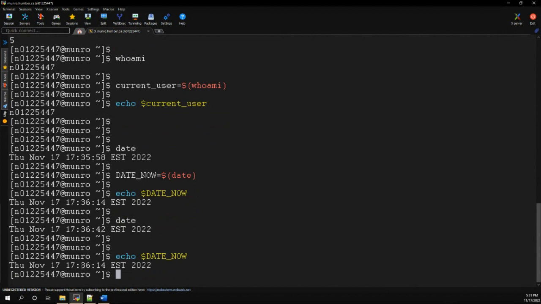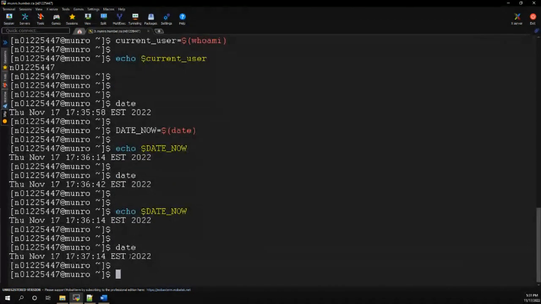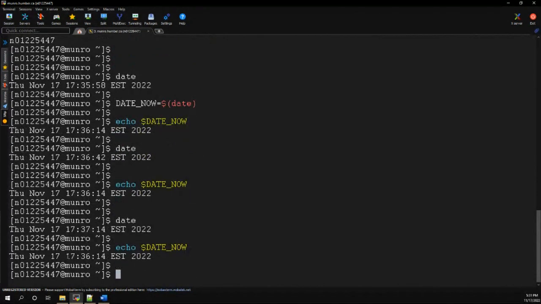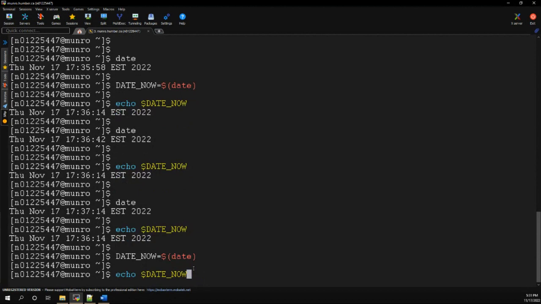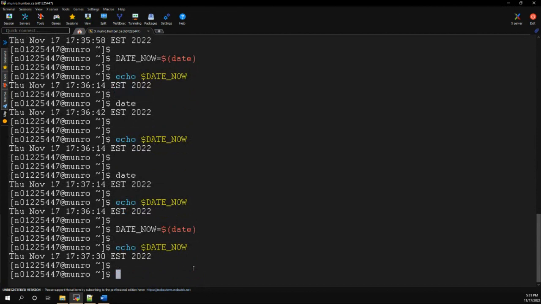It is still the same. Now the date is 37. The date has changed, but the value in the variable is still the same, because that was the one-time effort in which you tried to save the output to this. If you do this again, now that variable is initialized with the new value like this.